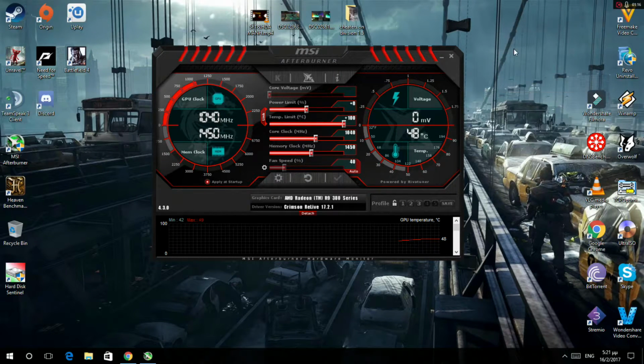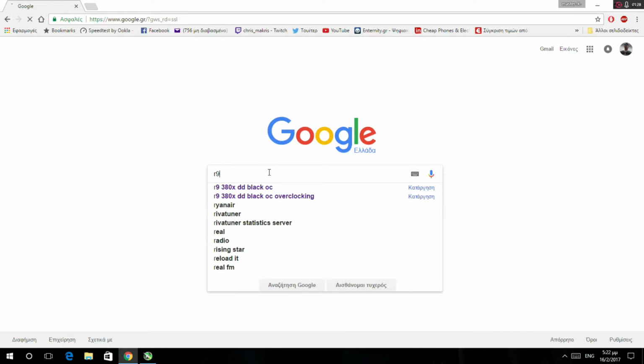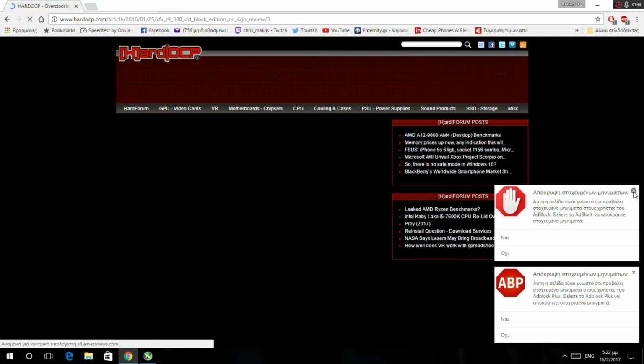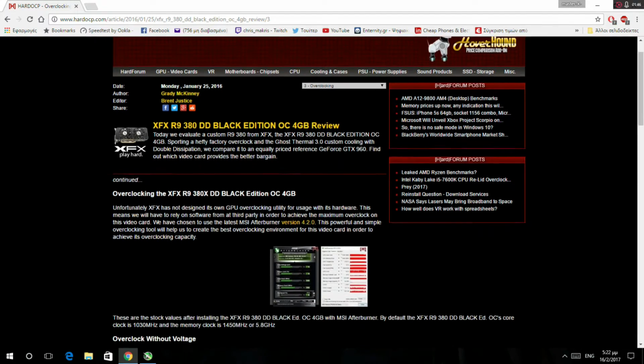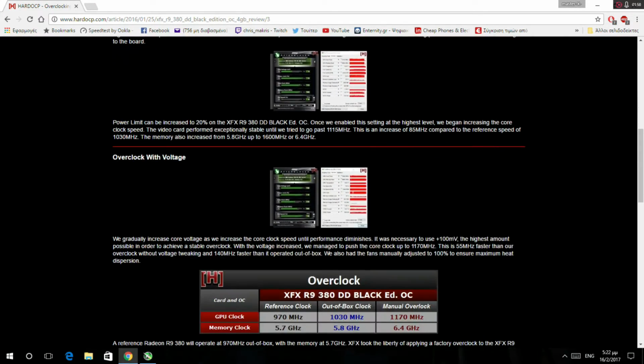The best way to start is like this. Go to Google and write your graphics card model, for example, mine is the R9 380X DD Black Overclock Edition, 4 GB, and you'll see what other people do in MSI Afterburner.